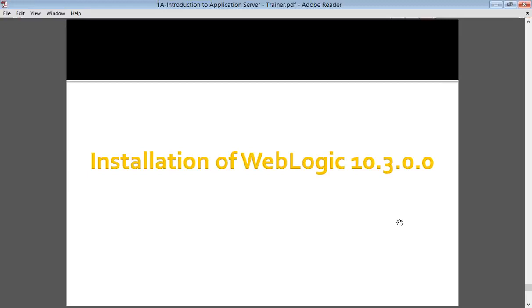It really is, because that's when Oracle started changing from BEA to Oracle. They really messed it up. So you will see here 10.3.1, 10.3.2, 3, 4, 5, 6 currently. 10.3.6 is the latest WebLogic version, which is part of our Fusion Middleware 11G.